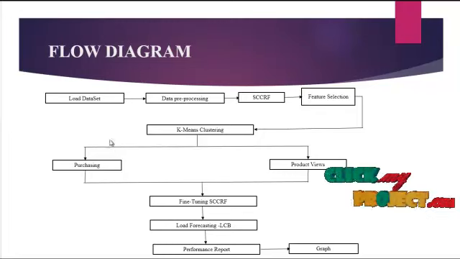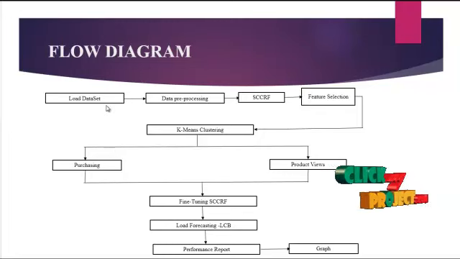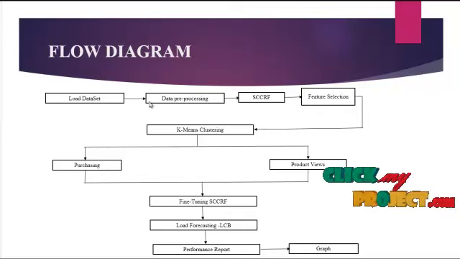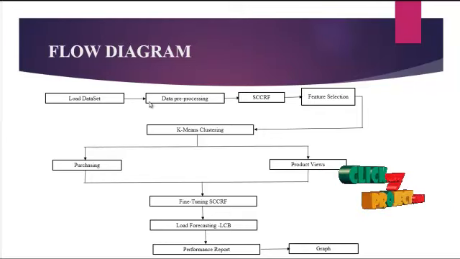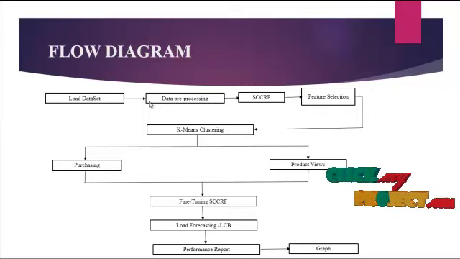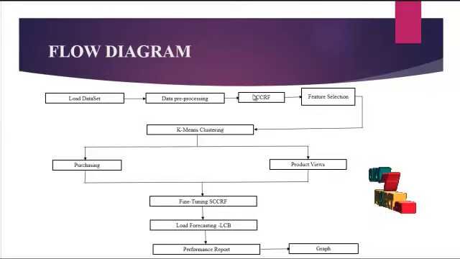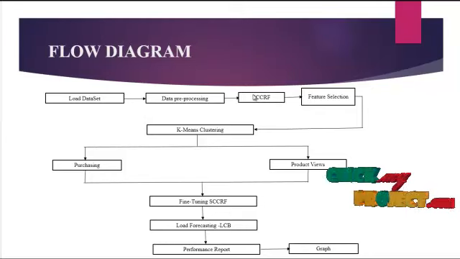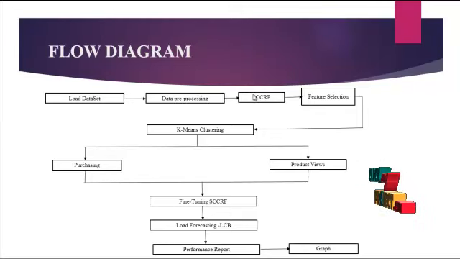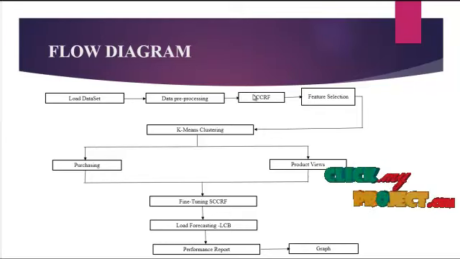First, the data set is loaded for analyzing the customer behavior in the marketing. After loading the dataset, the data is pre-processed. The pre-processing is nothing but a process of reducing the unwanted data. SCCRF is a sparse continuous conditional random field which is used to effectively identify different customers' behavior through learning. SCCRF will increase the efficiency of a feature selection process.